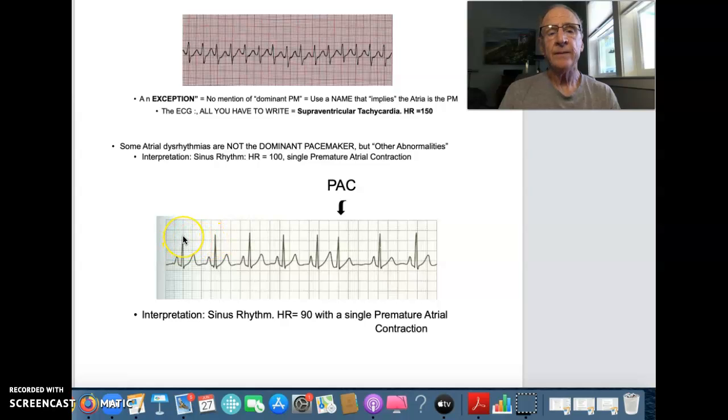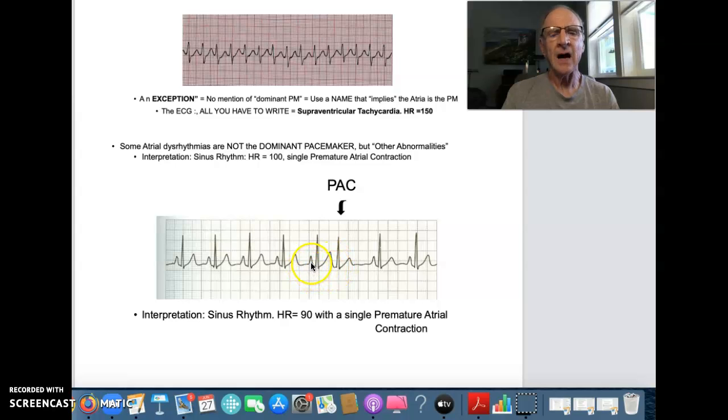If we add up all the small boxes, divide that into 1500, we're going to get a heart rate of 90. And our third step is to see, is there anything else that looks kind of weird? And we know that this is not right. Why? Two things. One, the normal heartbeat is coming here, so approximately 18 little boxes between them both, and all of a sudden we have this guy coming early. That's why it's premature.